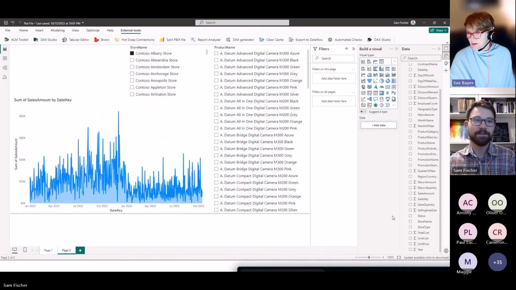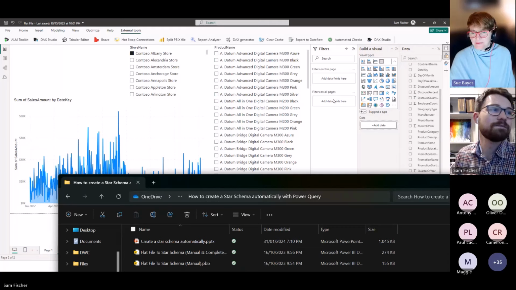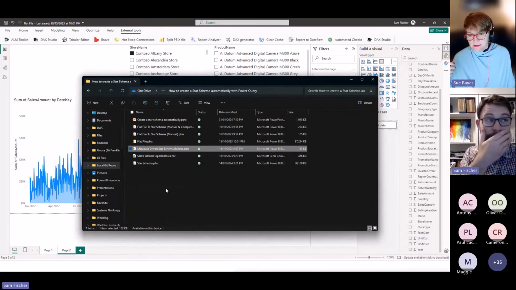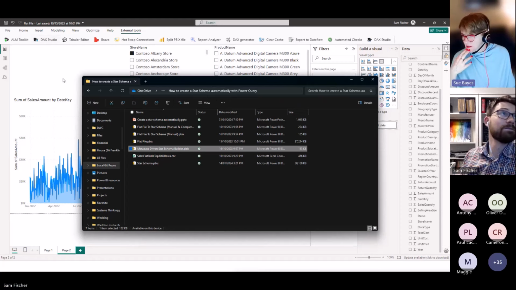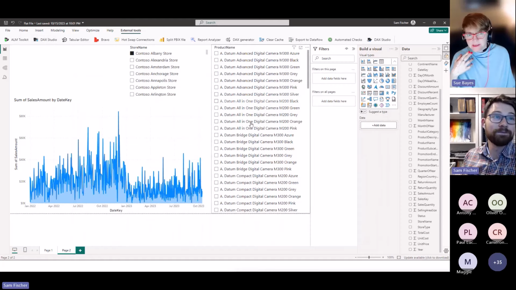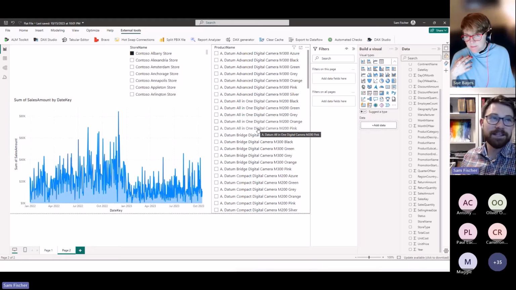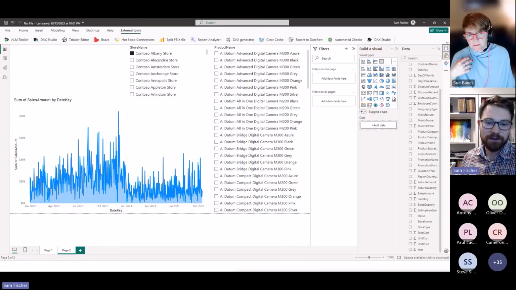But funny enough, quite a few of my users like to have the slicers affect the other slicers. So I think it's like a business customer choice, isn't it? It depends on how you use it. Yeah, exactly. It is a bit of dealer's choice, and it does come down to how your business users are used to interacting with things. They may be perfectly fine with what the flat file does there.